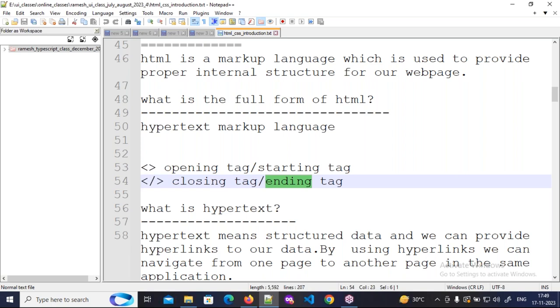What are the minimum softwares we need to have in our computer? Text editor. Yes, IDE. What is that, everybody? IDE: integrated development environment. That means where you can develop your application. Okay, that is called IDE. Here I'm preferring Notepad++. Somebody will be very interested in Visual Studio Code because that is the latest. Of course, you can use Visual Studio Code also.